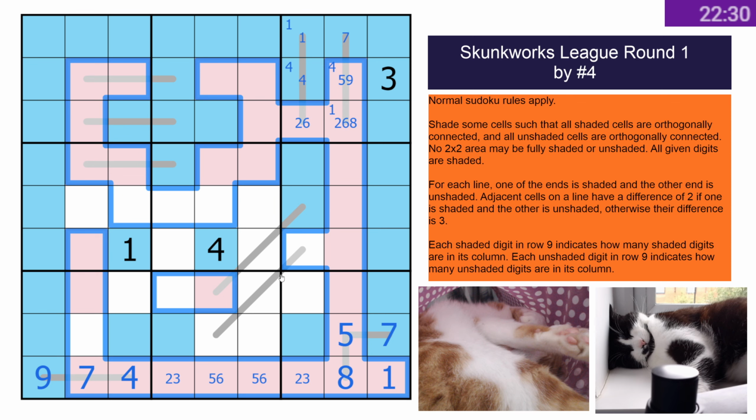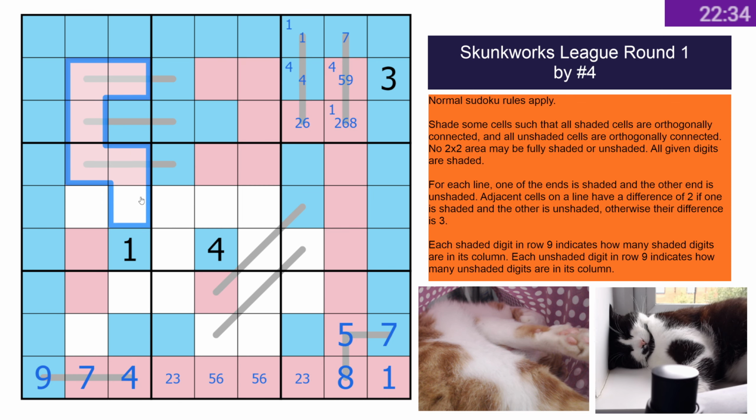No. We're running into a problem with the 2, 3 pair. So let's try and do that a bit more logically. If this comes down like that, it comes out here. And it's got to connect like that. The problem being that that's blue. Oh.